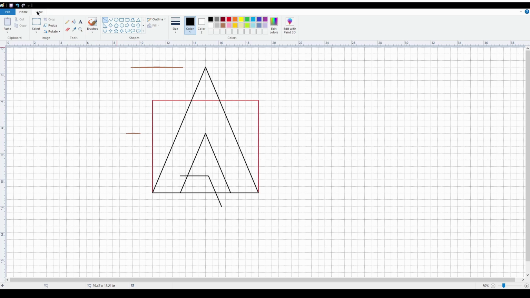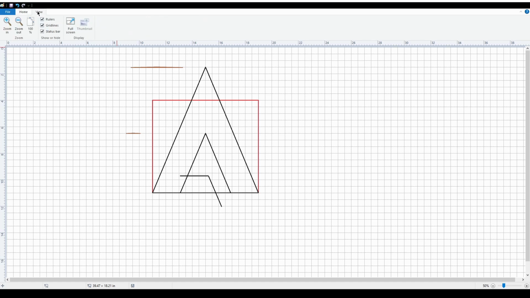If you choose the fill bucket tool, and if you click the left button on the shape or elsewhere, wherever you want to, the first color is going to be applied. And if you click the right button of your mouse, then it is going to fill the second color, or the secondary color which you have chosen.